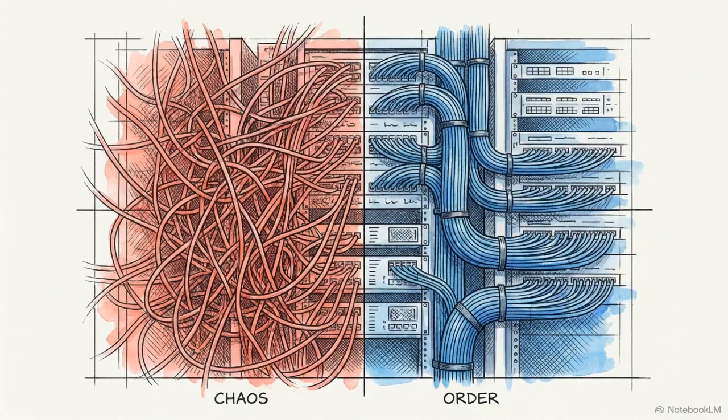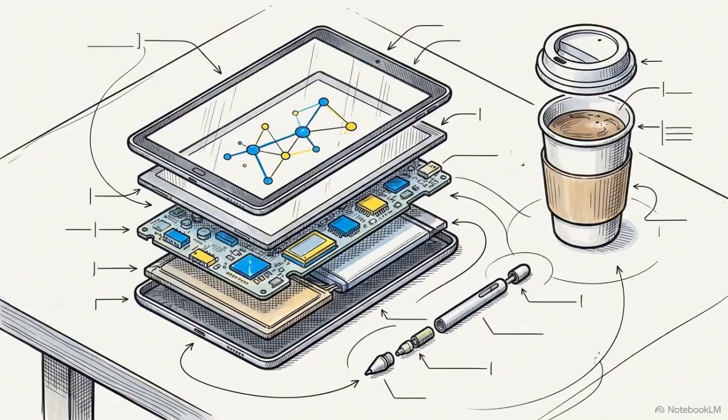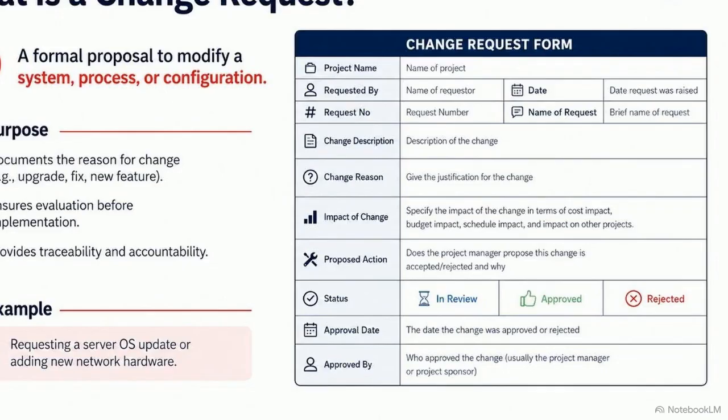Adopting this structured administrative model ensures that system modifications are treated as controlled deployments rather than reactive troubleshooting. Formal system alterations begin with a proposal to modify a specific configuration before any physical hardware is swapped or code is deployed. This slide defines the change request. This form acts as the foundational document that initiates the process and establishes a record of the proposed change.